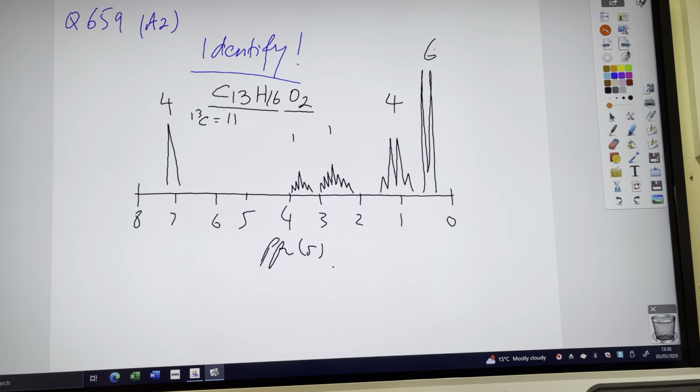Yeah, this is more like it, and I think this is one of the more challenging ones. A doublet with 6 protons, then you have a quartet, then you have a multiplet, that is 7 signals there, then you have a pentet, and then around 6.8 to 8.2, round about 7, you have a signal for 4 protons. The organic compound has 11 carbon, 13 environments, C13H16O2.